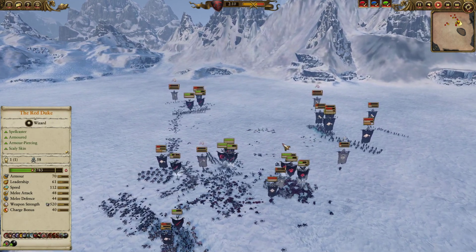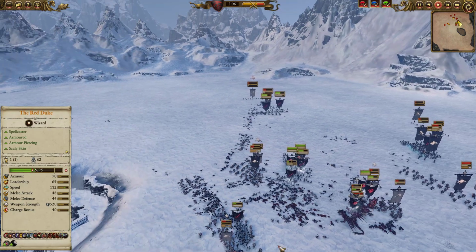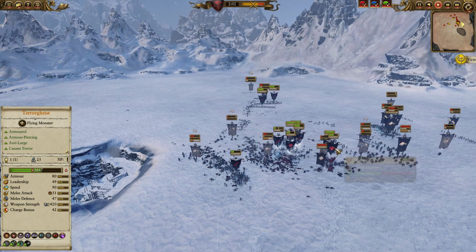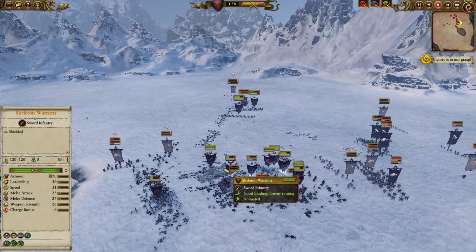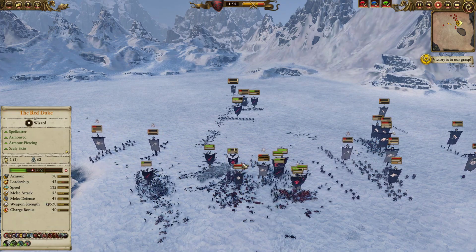I was a bit surprised by this. The simple fact that these guys are so tanky, they've just been absorbing so much damage throughout this entire game, and still, despite all that pounding, despite the hatchets flying in on the Red Duke, we're able to zone things out and kind of survive.